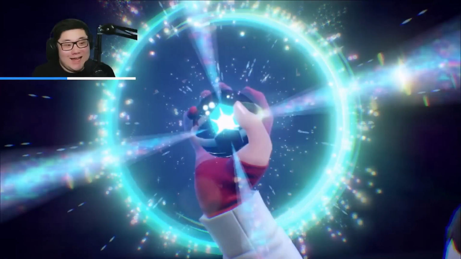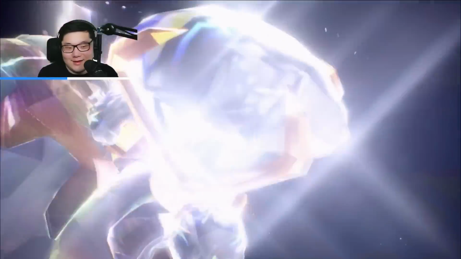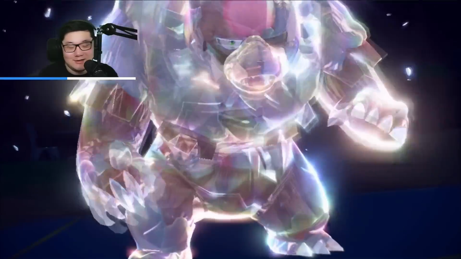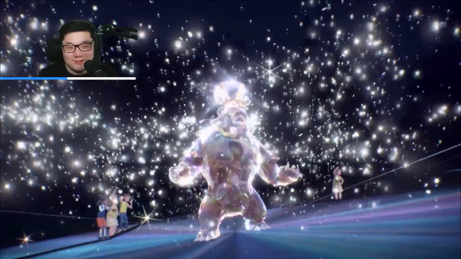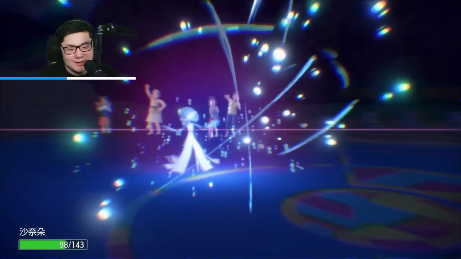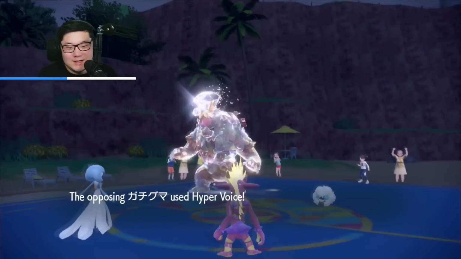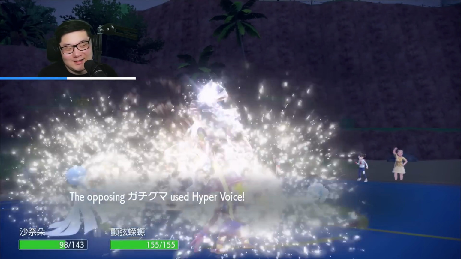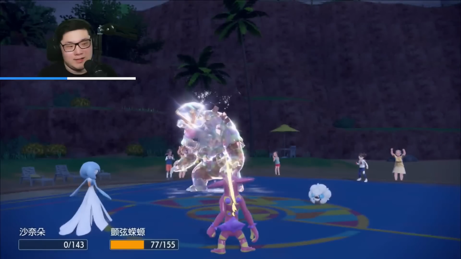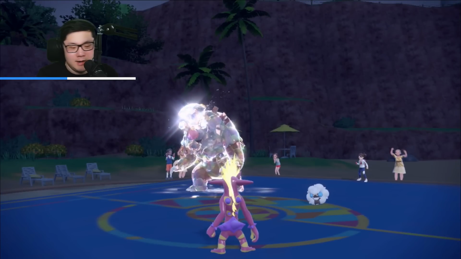Yeah, I mean, we had a good start, but this position's still really not great. I was hoping it'd be Focus Sash Kilowattrel with Covert Cloak, but it looks like it's probably Specs, I'd imagine. Oh, they went for Moonblast. And Hyper Voice Terra Normal. I don't think Tox will live this. That's a weak one. Okay, that's not Life Orb. That was super weak. Now we have a game, actually.